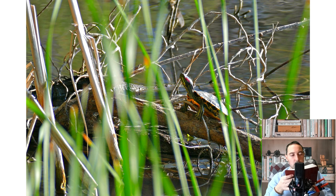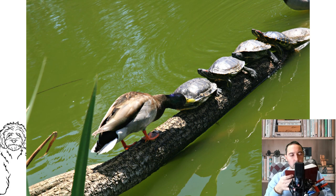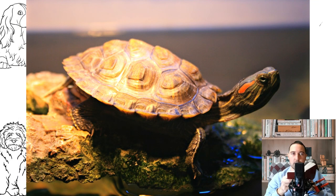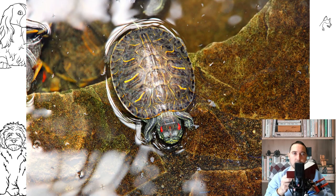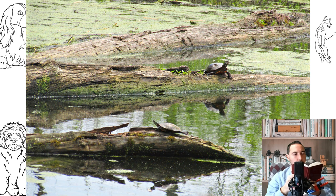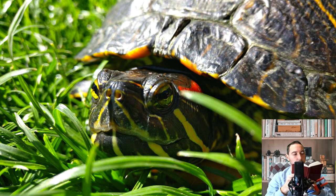Subspecies. Thirteen subspecies of the red-eared turtle are classified, but the most famous and widespread are only three. Florida red-eared slider: the dimensions of this main species, also called Elegant, reach 30 centimeters, the narrow stripe behind the eye is reddish, and all yellow abdominal plates have bright dark spots. Yellow-bellied slider: it has a plastron of a more oval shape, the plates are dark with yellow spots and the same line along the edges. Traister Cumberland species: the smallest red-eared turtle, with a maximum size of 21 centimeters; the stripe behind the eyes is usually yellowish and narrow, wide on the chin, and the carapace has patterns resembling a scattering of black dots or peculiar eyes. There are also interspecific hybrids.